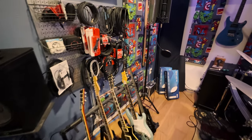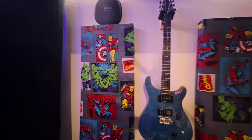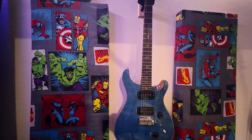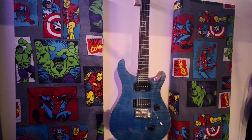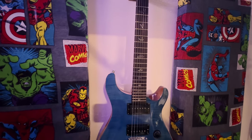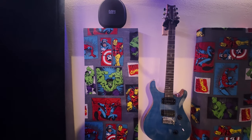Over here is the third guitar on the wall. This is a knockoff PRS before I was able to afford a PRS — I built this from just a kit body. I put new tuners and the Seymour Duncan P-Rail system in it with the matching pickup rings with the selectors, so I can get single coil, P90, in phase, out of phase, humbucker — whatever I need. But this guitar was actually built in remembrance of my great-grandmother Bernice. She passed away in 2016, and she left us a little bit of money, so I put that together in remembrance of her.